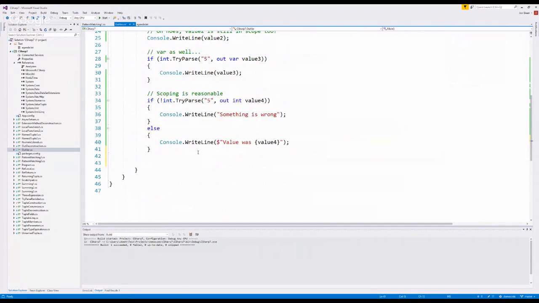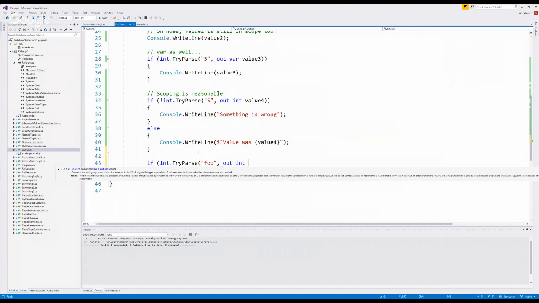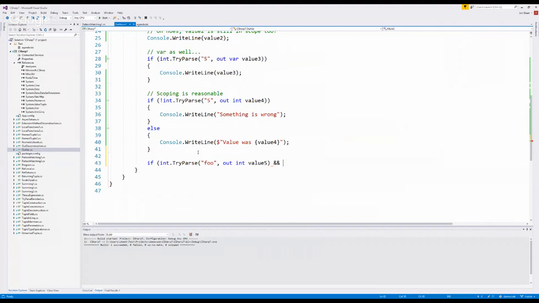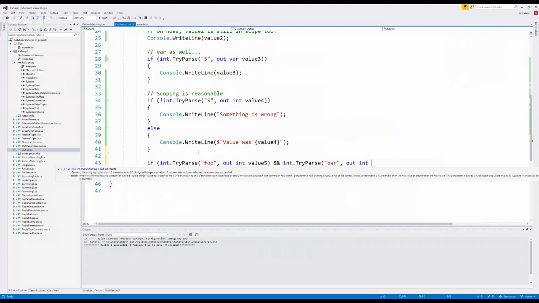Where scoping changes slightly is if we have int.try_parse foo, out int value5, and int.try_parse bar, out int value6.